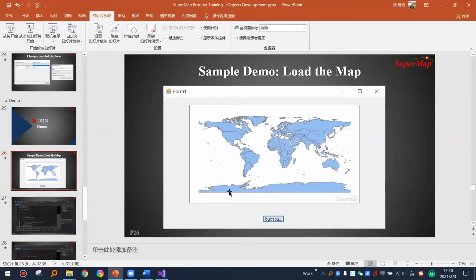In SuperMap, if you want to load a map, you should prepare a workspace, because for the data structure, we save all the information and the relationships in the workspace, and you can load the workspace and then load this map.